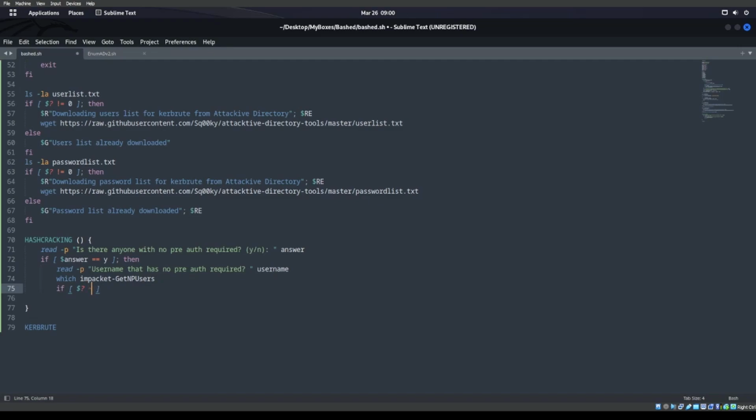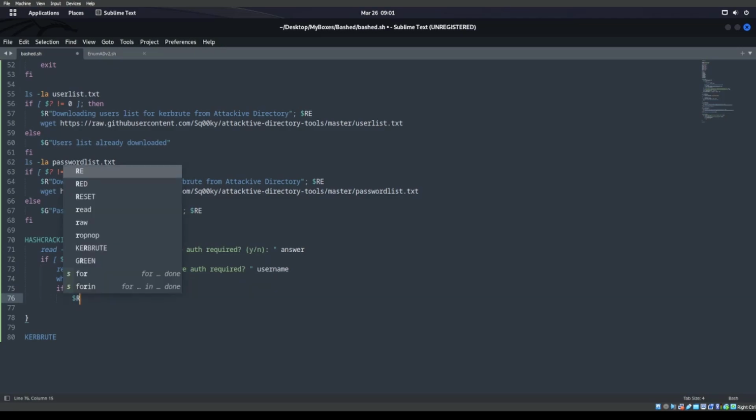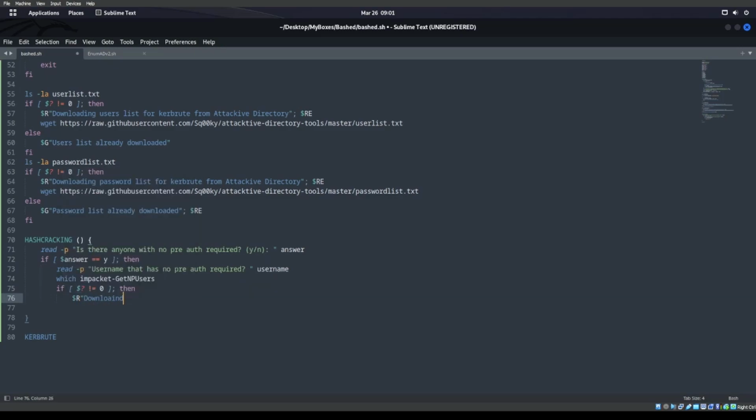If it's not equal to 0, then downloading impacket.